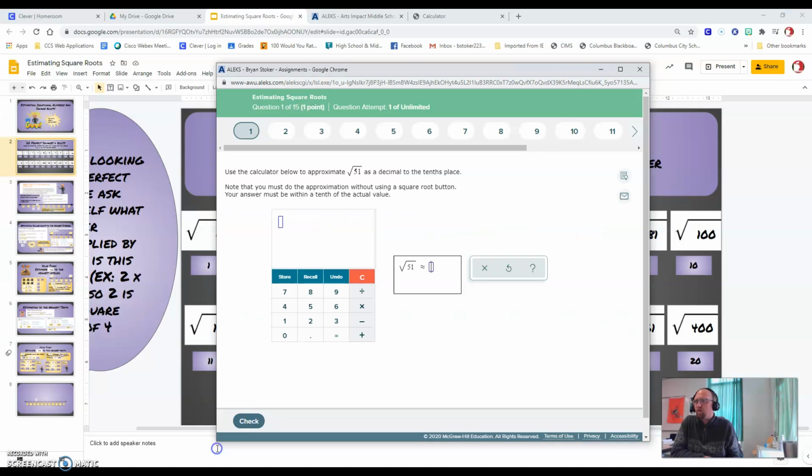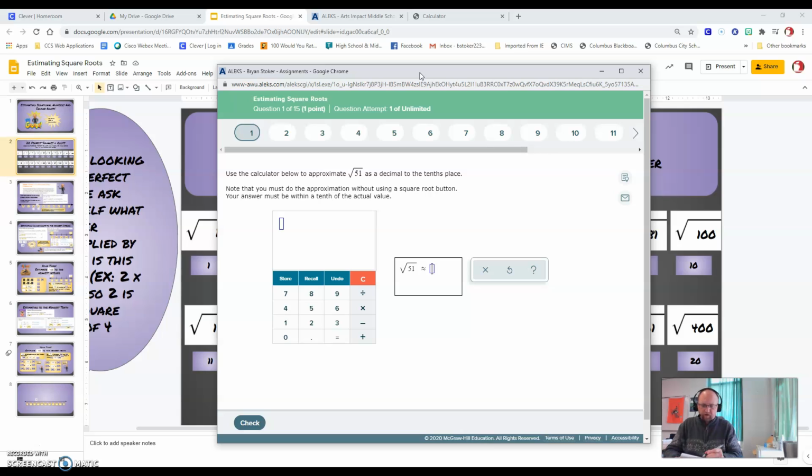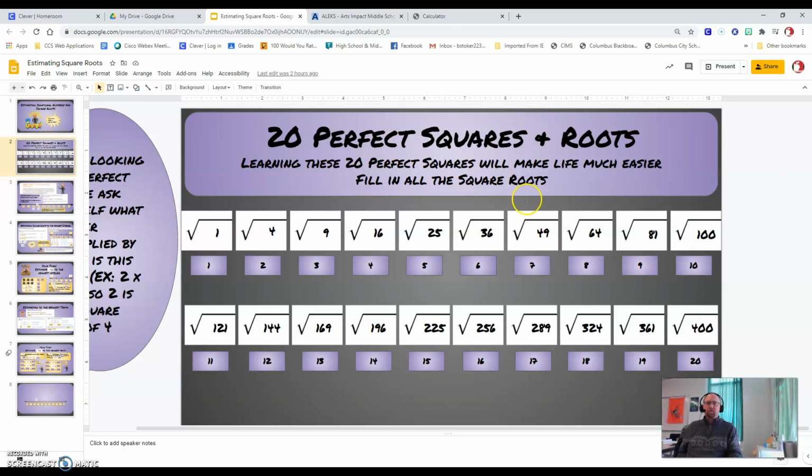Okay, so the square root of 51 is what I am looking for, and I'm going to grab a scrap sheet of paper and write that down to make sure I know that the square root of 51 is the irrational number that I'm evaluating right now. The first step is to see which perfect squares the square root of 51 falls between.